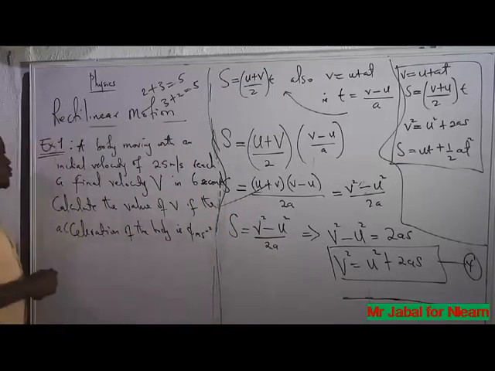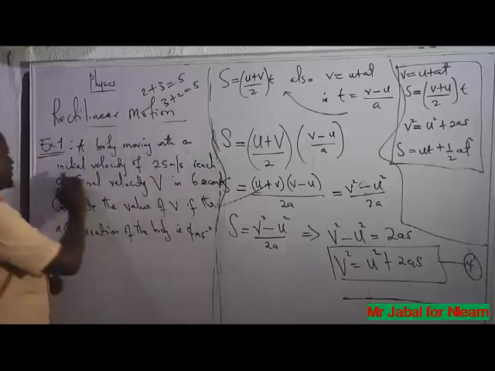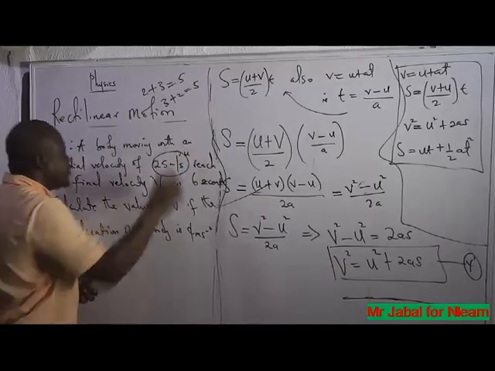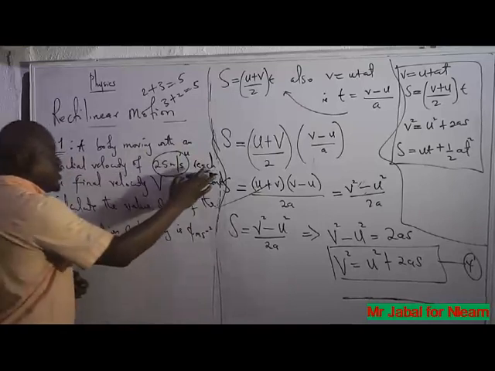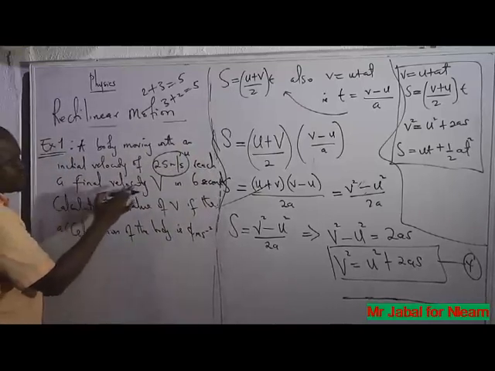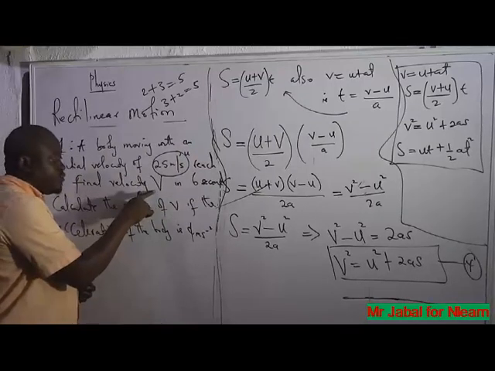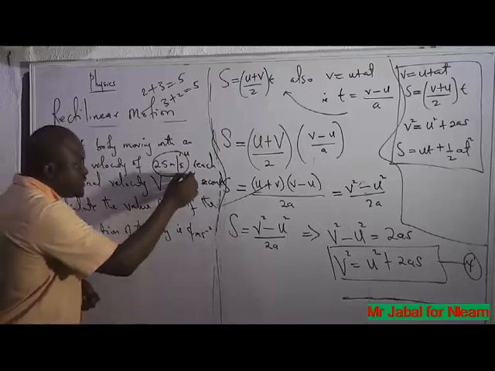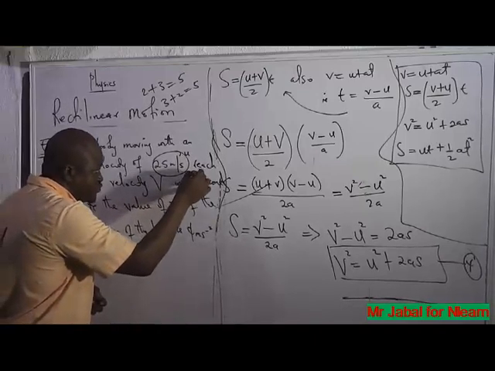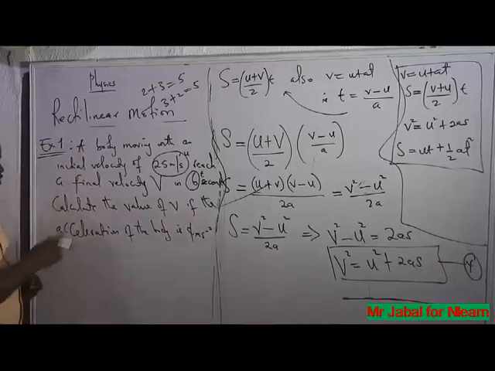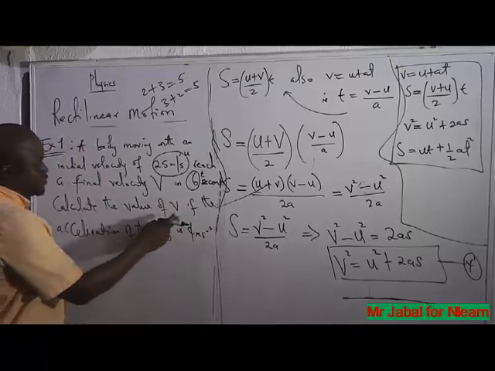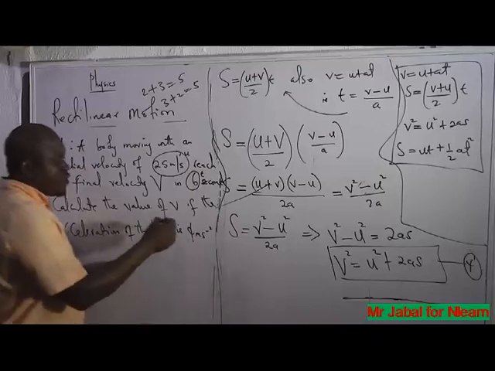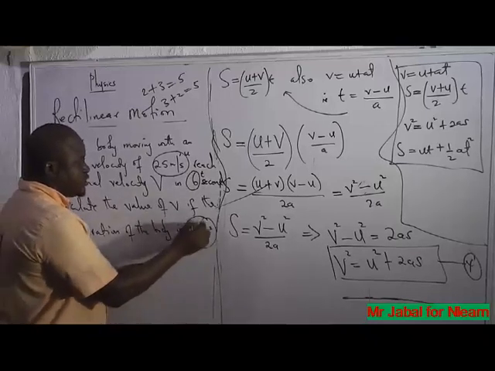I'll look at the question and say, good. A body moving with an initial velocity. Oh, I immediately know that this is initial velocity, U. Reach a final velocity, V. Oh, this is the final velocity, but fortunately for me, the final velocity has no value. It is the value of V. In 6 seconds. Oh, the time it took is 6 seconds. I'll put small letter t there. Calculate the value of V. Oh, this is what I'm looking for. If the acceleration of the body is this. So I was even given the acceleration, A.